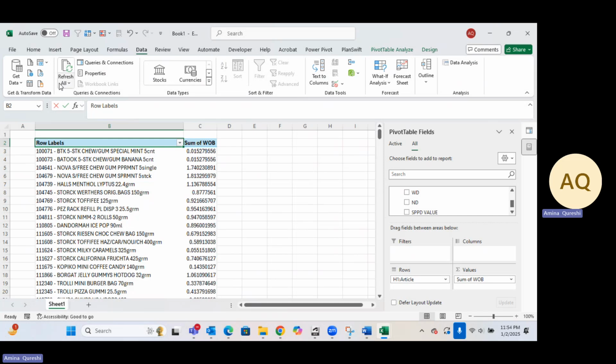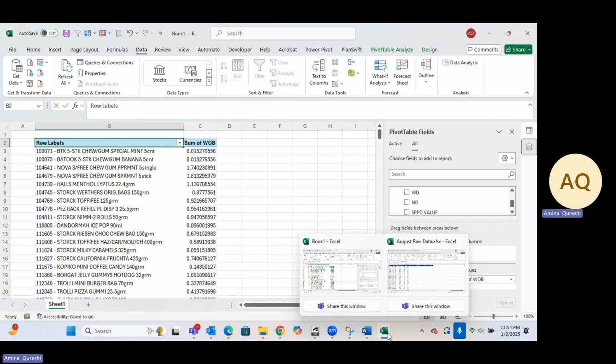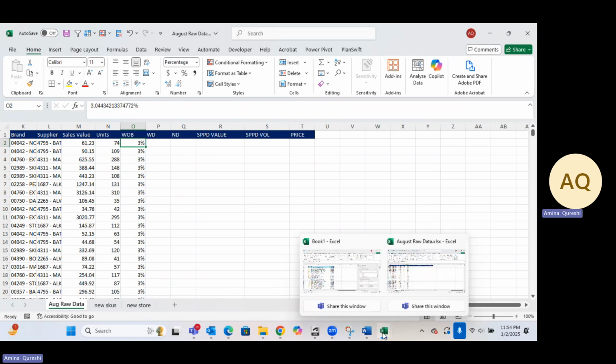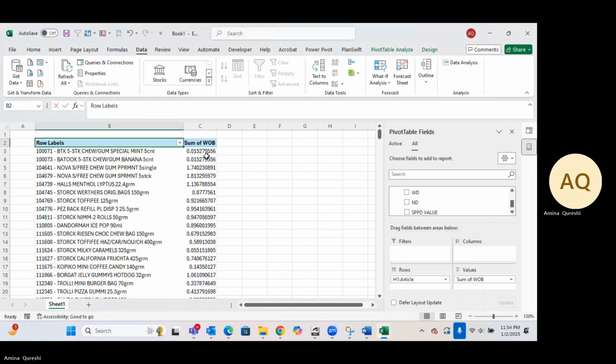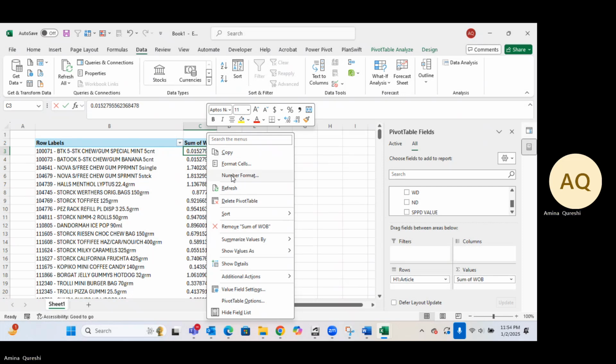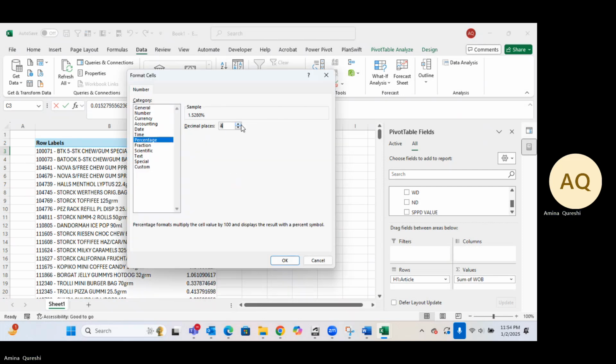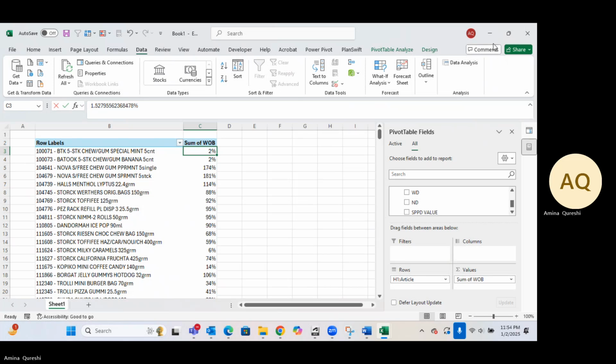So don't forget to hit refresh when you add this information to your Excel file. Okay, then I'll right click, number format, percentage, and I'll hit 0 and okay.